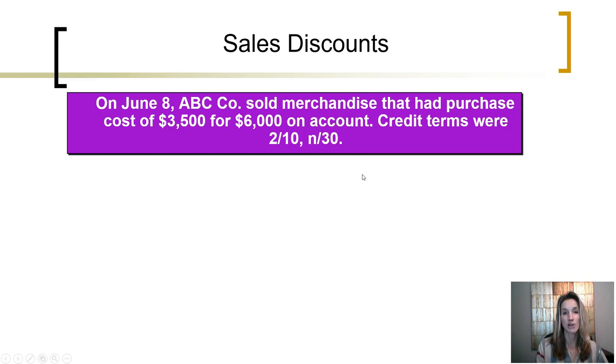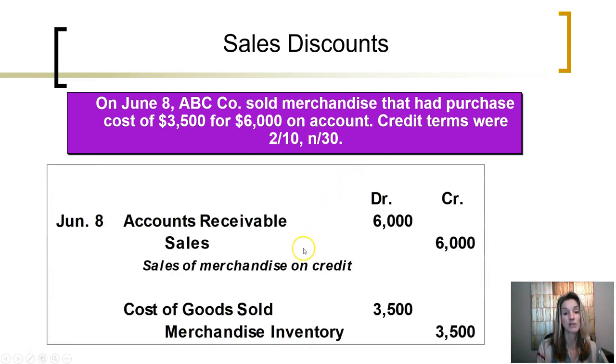When this transaction occurred, there's really two transactions going on. When we sell inventory, we are earning a revenue, which is transaction number one, and we are using up some of our inventory and it is becoming an expense, which is transaction two. So with every inventory sale in a perpetual inventory system, we have to record two journal entries. The first journal entry will be the amount of revenues earned. We earned revenues of $6,000 for the sale of the inventory, and the customer owes us $6,000. So we are increasing accounts receivable with the debit and crediting sales.